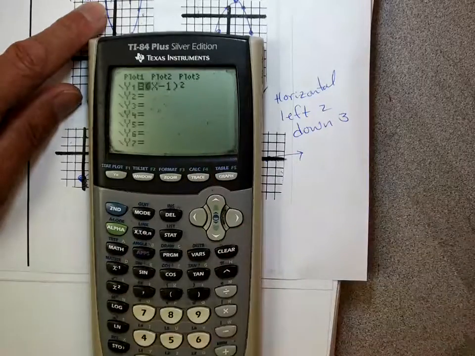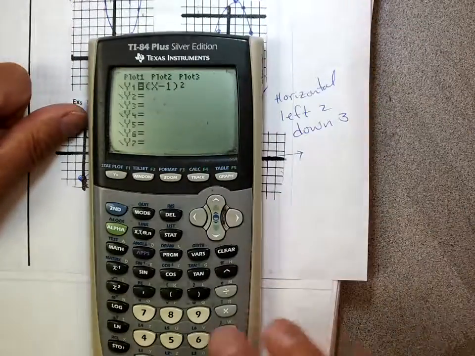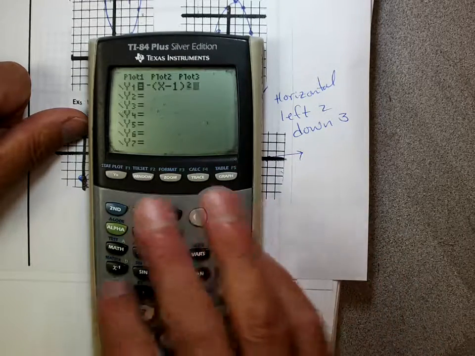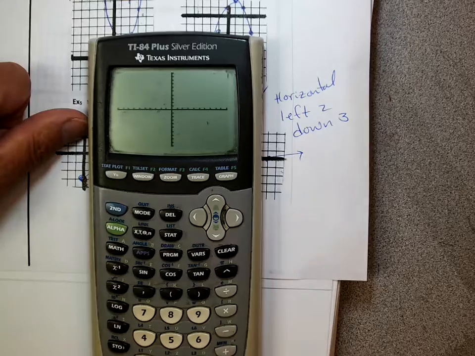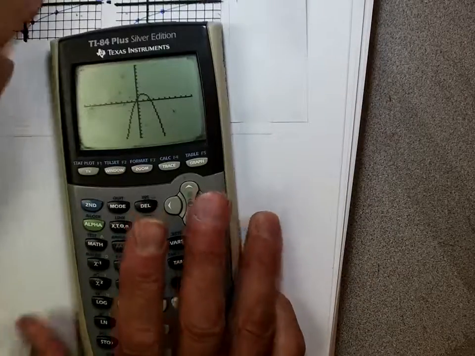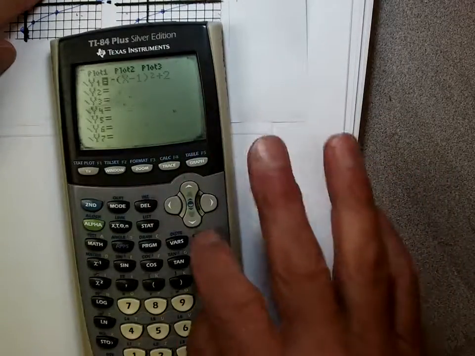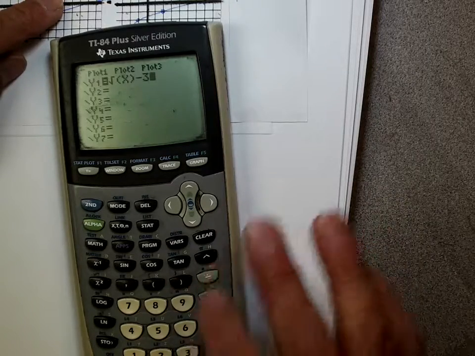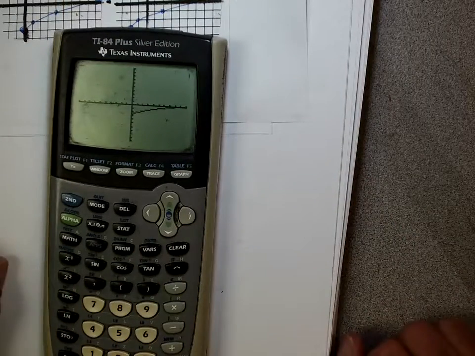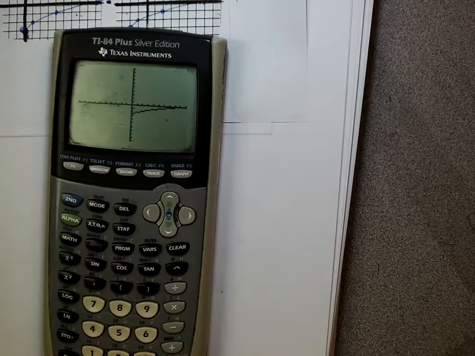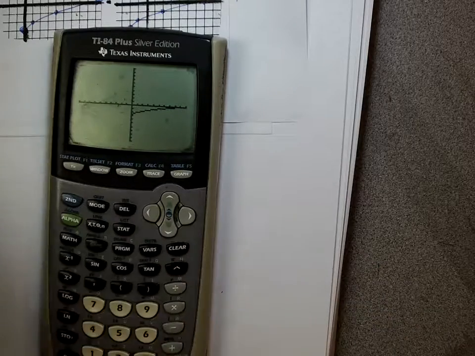Wow, that's Okay. Y equals, let me do this one. Negative x subtract 1 squared plus 2. Graph. Pretty cool. How about this one? Y equals square root of x subtract 3. So you can also do these on the calculator. Isn't that neat? I can do it faster though without a calculator. I'm hoping you guys can too. Okay. Anyway.